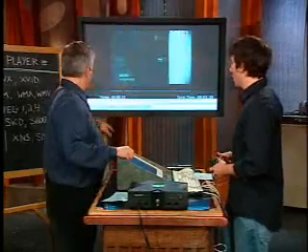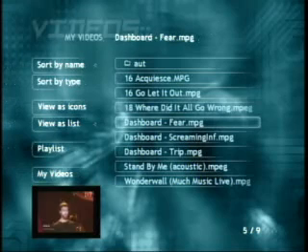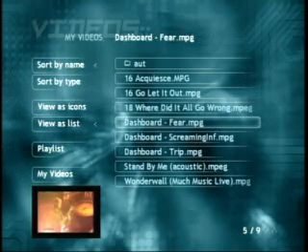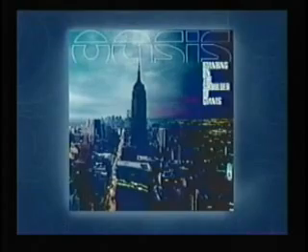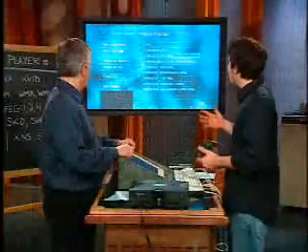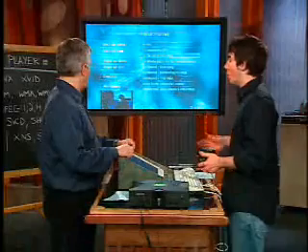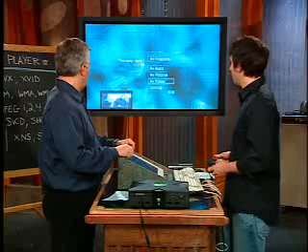This looks just like Windows Media. Oh, it does. You have all the same controls that you're familiar with: fast forward, rewind, stop, pause, volume. They're all there. And then you can browse other videos while you still have the video playing in the little window right there. That's a nice feature. As you're going through the different videos you want to play, no matter what they are, it's really nice. You can have all your media here, all your home videos, anything that you want can be stored on the hard drive. It's a nice interface. That's great. So that's the videos portion of it.